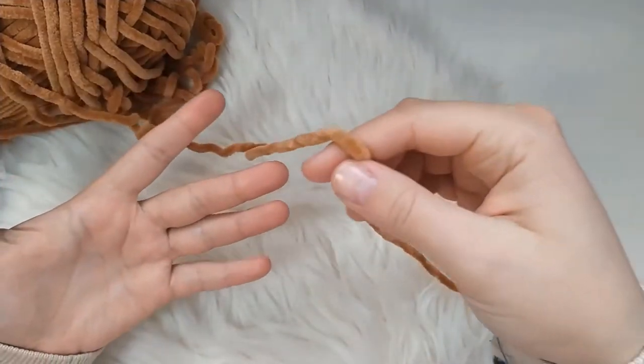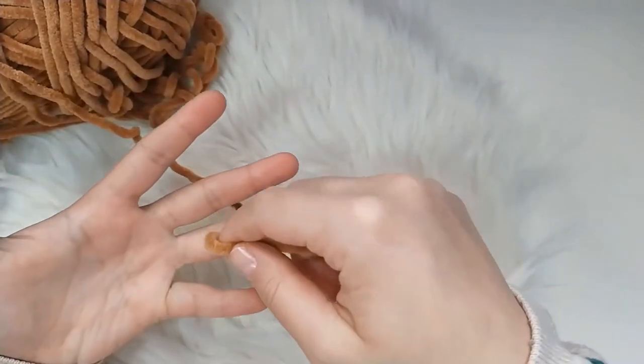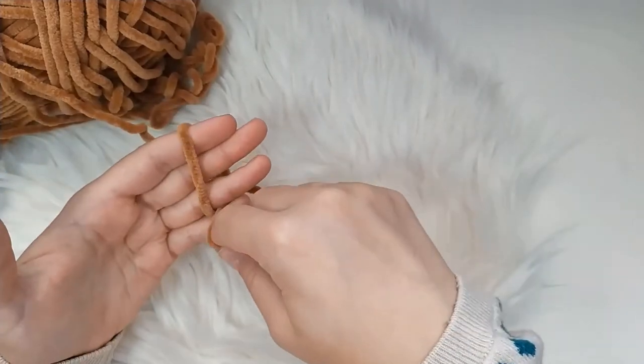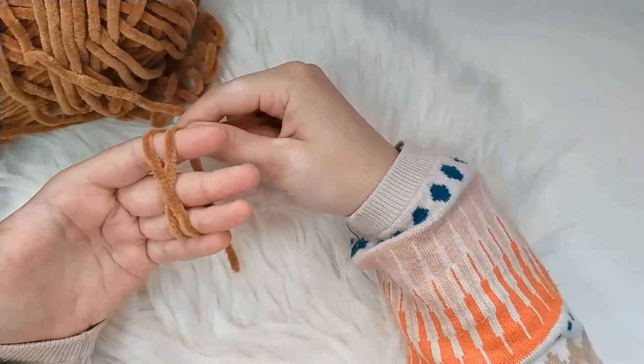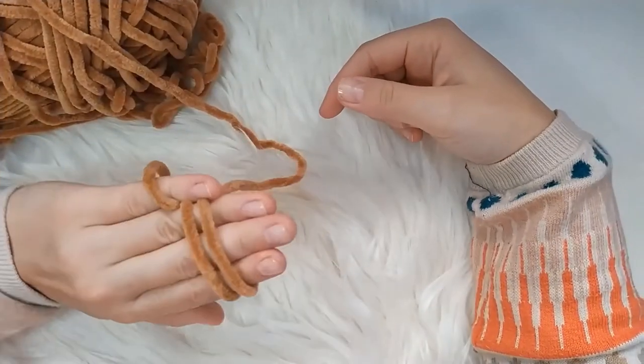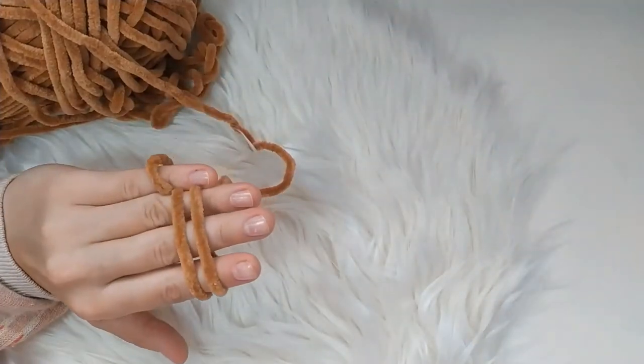So first we are going to start with a magic circle. There are a couple ways you can make a magic circle. This is how I do it. So I wrap around my fingers. On the bottom side, it creates this kind of cross, and from the top, you have two strands of yarn.